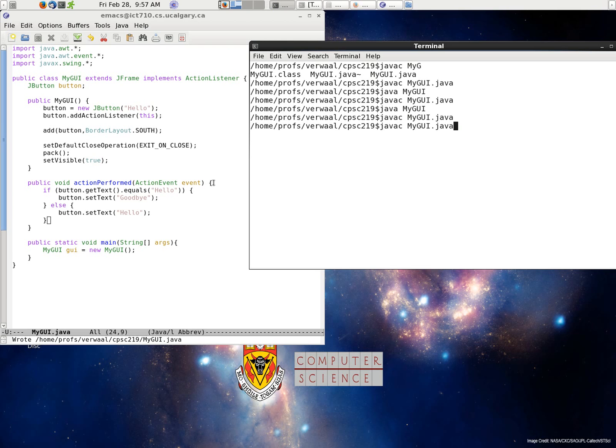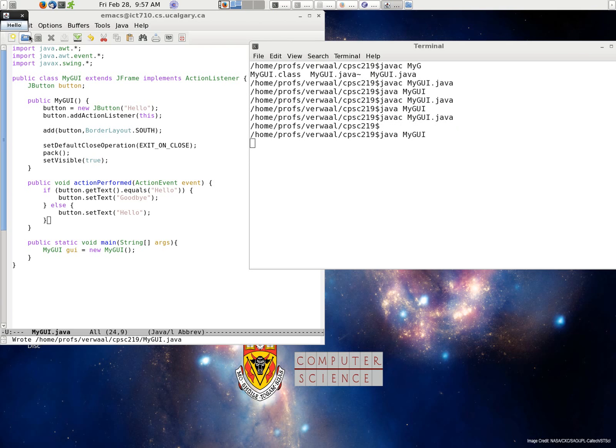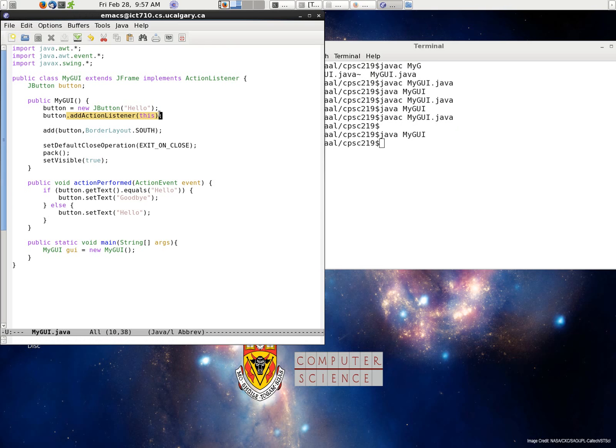So again, my little window up here with one button on it. I click and it gets goodbye. Click, hello, click, click, click, click. So by adding myself as the action listener, what I know is that as soon as the button is clicked, this method is going to be called and it's executed, and I can put any code in there that I like, anything whatsoever that I need to do when this button is clicked. So in a game this might be a lot more involved than just changing the text.